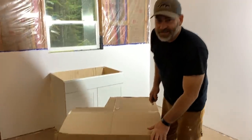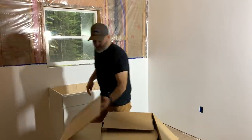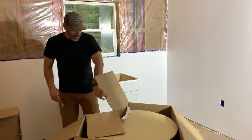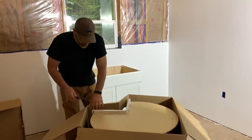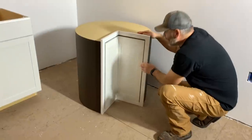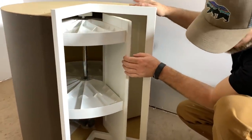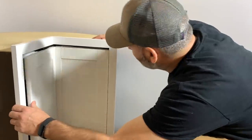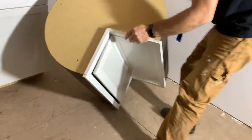This corner one is kind of weird when you look at it in the non-finished position, because it's round, actually, instead of being square. Like a lazy Susan. Yeah. So, you can open it either way. Oh, it's upside down. Set up though on the box. Well, maybe somebody had already opened it and put it back in upside down.